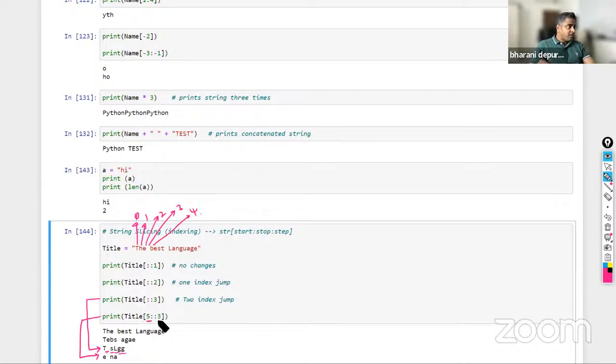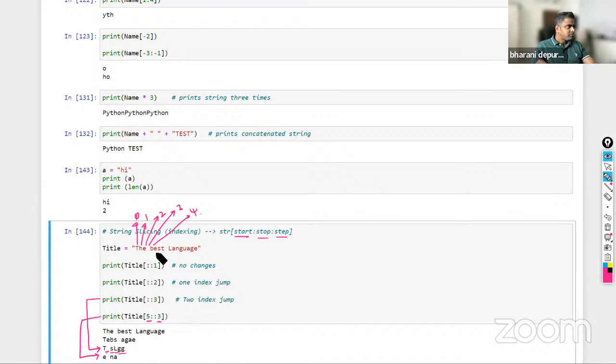You're saying 5::, that's a start. And for stop, you're not giving any colon. You're just giving colon and leaving it. So that means it should not stop until the entire string is complete. If you just put a colon and leave it, you should not stop until the entire string is processed. And then you're saying step 3, increments of 3.